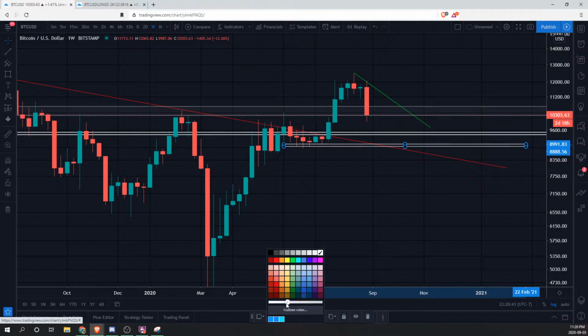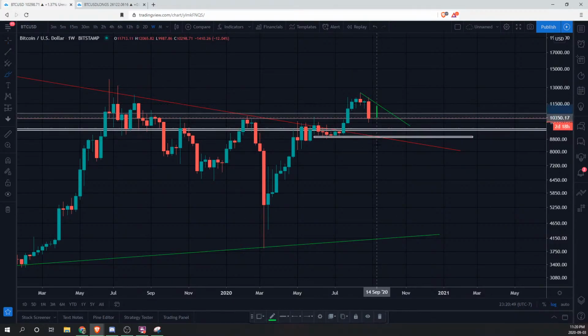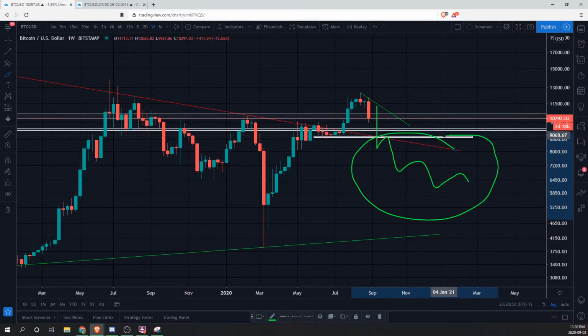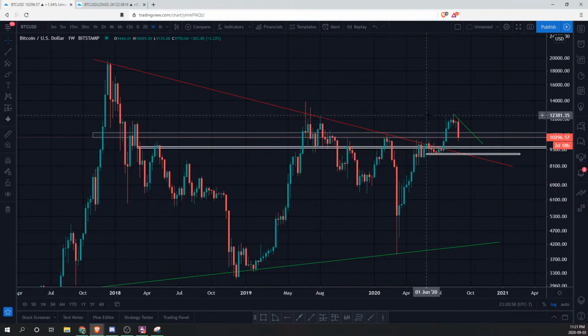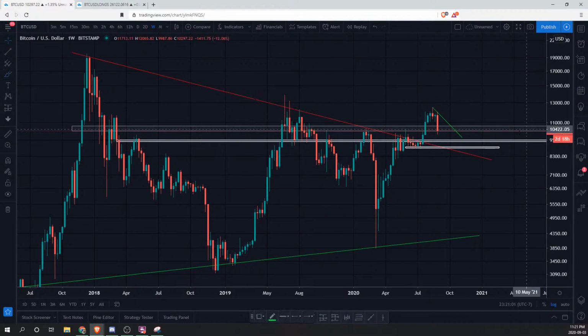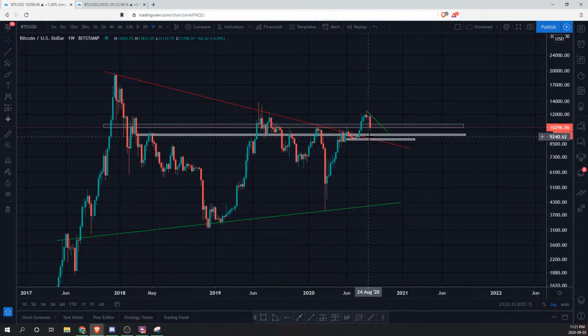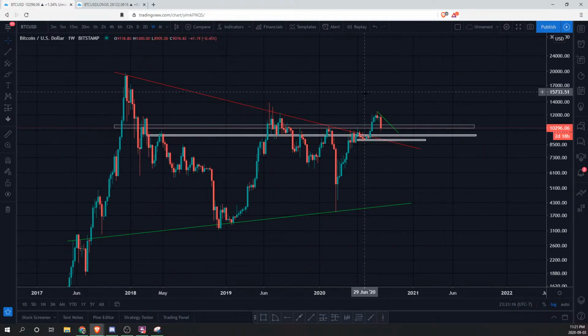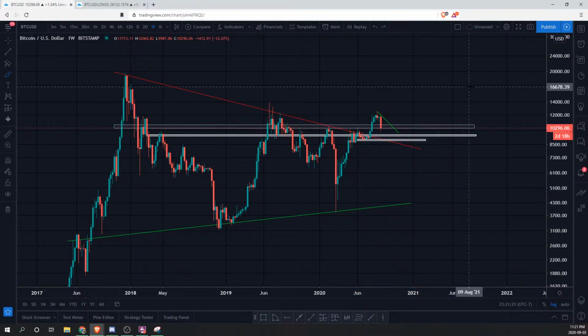Seems quite a bit from where we are, but if it starts to break below that zone, we're then going to break back into the triangle, which is, I think, going to be a big surprise for many. It would be a little bit of a surprise for me as well, so it's not completely out of the question. There is going to be a strong level of support all along here from around 9K to 10K. So there's going to be a lot of demand, but if it does start to trade below 93, 94, that's going to be pretty worrying, because we could see it start contracting within the large symmetrical triangle again.